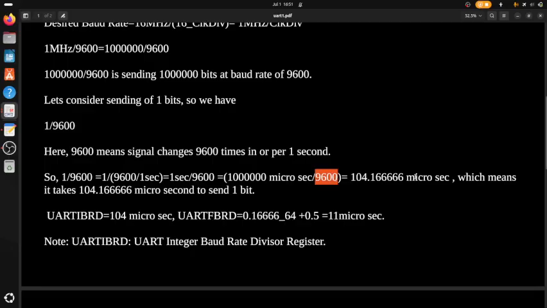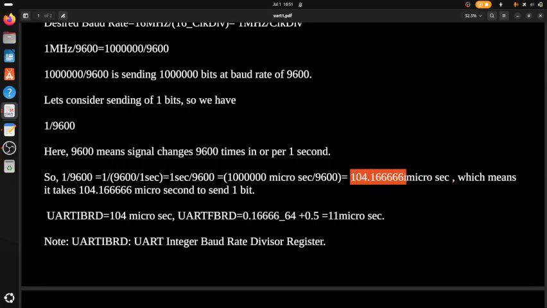So because of that, I take this unit microseconds from here. This is the integer portion. This is microsecond. It is a unit of time, so it represents time.